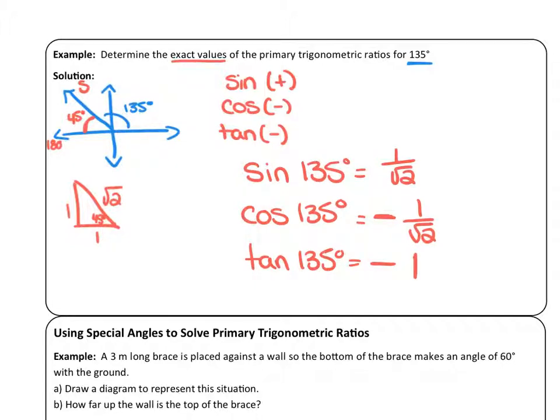And that's honestly, guys, just how you do it. You look at your reference angle, find out what quadrant it's in, find out the ratios from the special angle triangles that I gave you first, and then set it all up. It is that simple, but it is a lot of little things to remember. That's why I have lots of videos. Let's move to the second example because I'm going to show you guys how we can use a special angle to solve some primary trigonometric ratios.